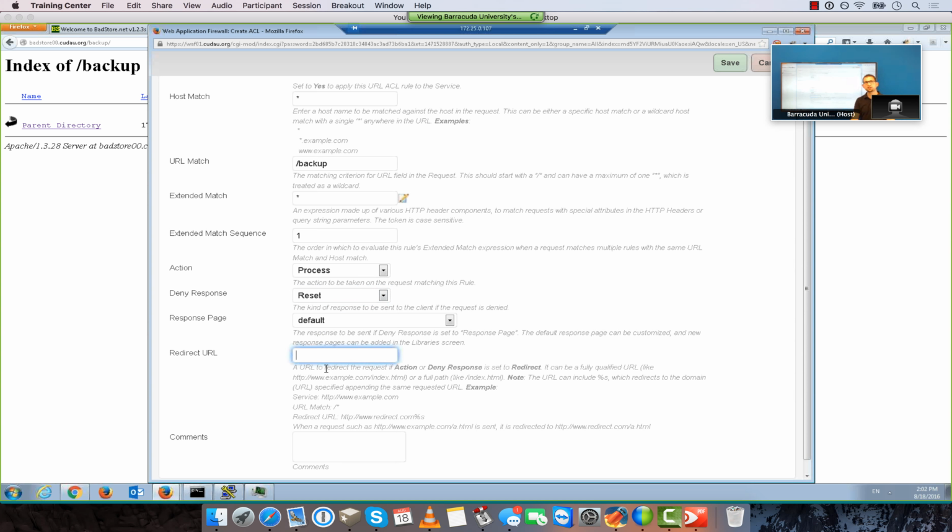Or if you use redirect, you can still use your variables here, the percentage s to keep the domain part. So in this case, I'm going to say deny and log. Okay, and I'm going to reset the connection. Of course, I can use extended match if I want. So I'm going to save this.